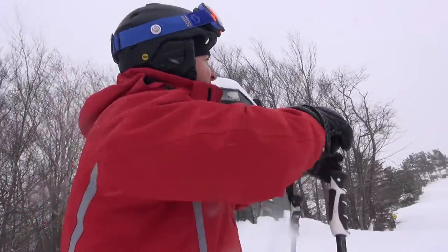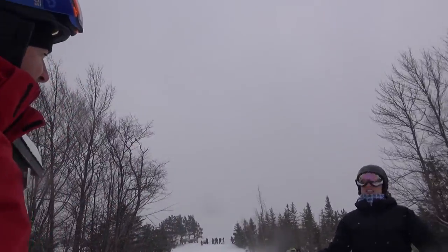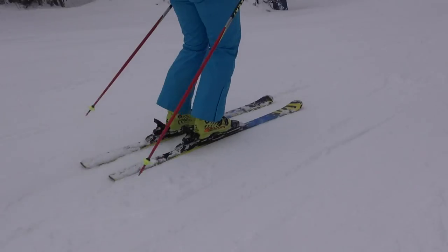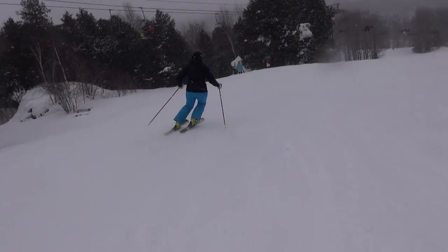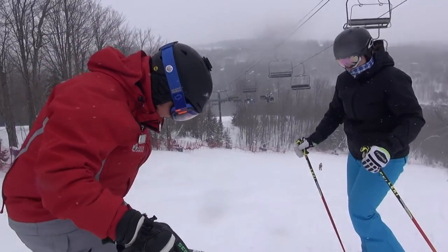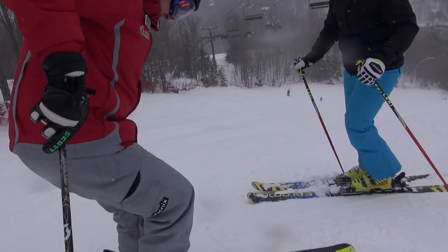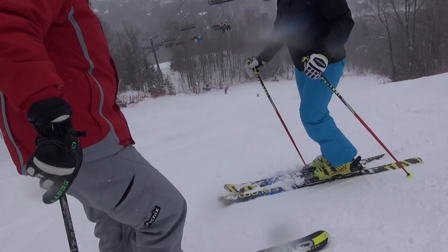What's the focus going to be? Squishing the air out of my heel. Okay, and at which part of the turn? The belly of the turn. Right now it looks like you're trying to squish it out by going square. I want you to think squish it out by moving laterally. Does that make sense? Okay, go ahead, try that again.